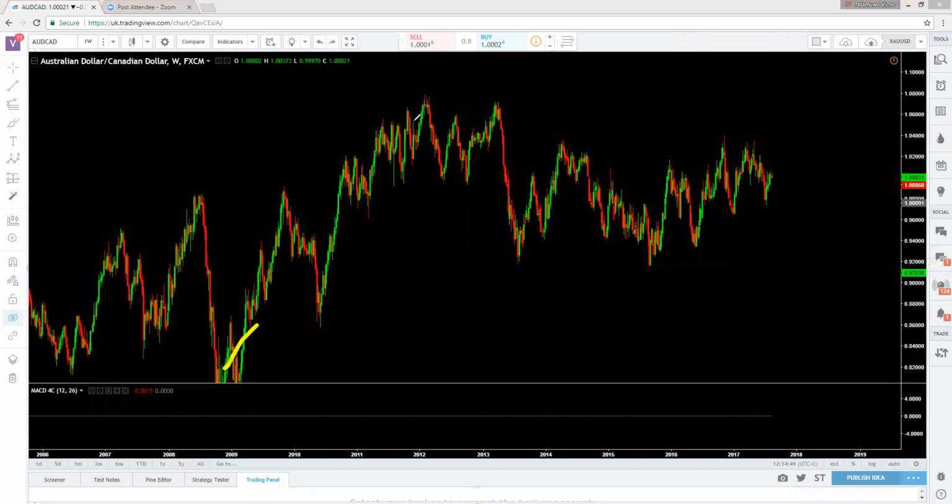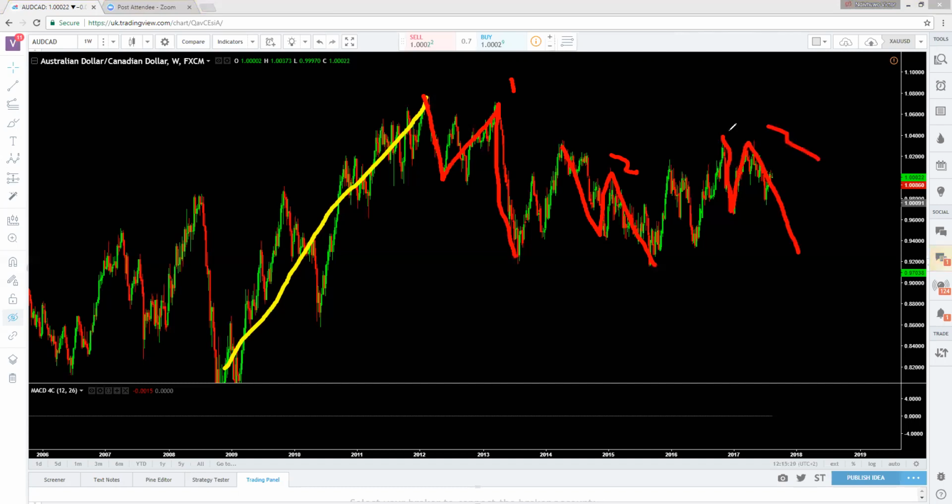So we have this impulse move to the upside. And after the impulse, we get this correction. And you know this pattern. And there's a new pattern that is starting to form. You know this pattern that is starting to form here. Possibly do something like this. So we've got 1, 2, 3 corrections. And in between, we've got these ones that are sub-corrections. For lack of a better word, I call them sub-corrections because they're in the same direction as the impulse.